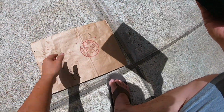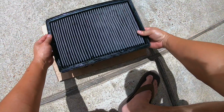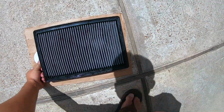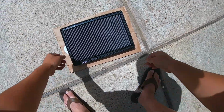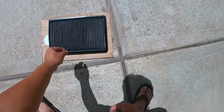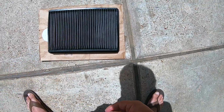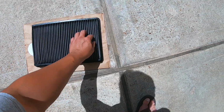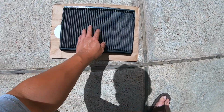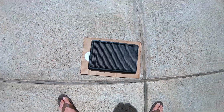And I'm using a paper bag here, and you can just lay this in the sun. It's better to lay this upside down, actually, so that this side is the dirty side, and if you have any debris flying, etc., it'll get to the dirty side, which is not a problem, instead of the clean side.